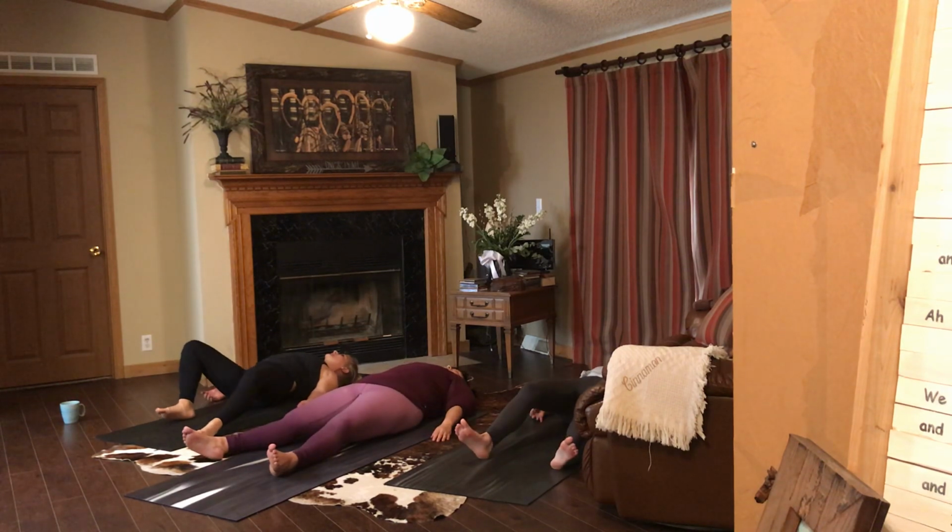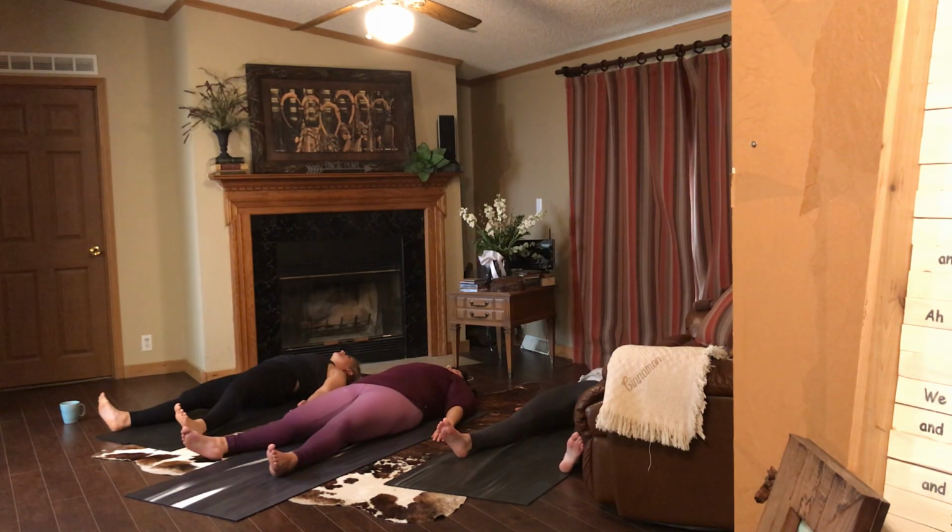Let your body take up space on your mat, get comfortable. Wiggle your fingers and then let them relax. You can pick up your shoulders and then let them release. And let the rest of your body simply fall open. Noticing the things around you, your own breath, the peacefulness of being at home. Home being the place inside of your heart and soul.